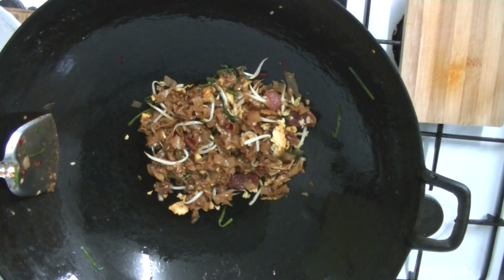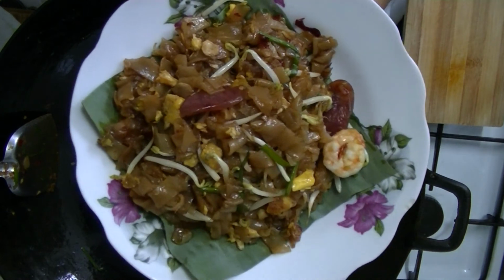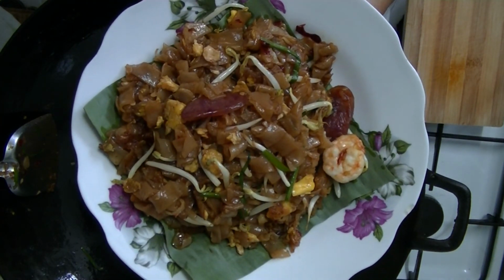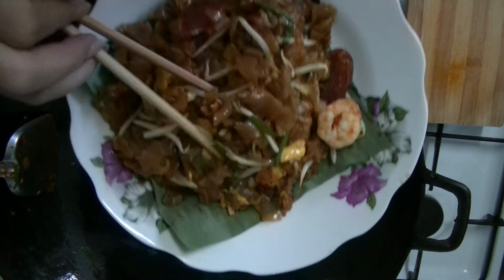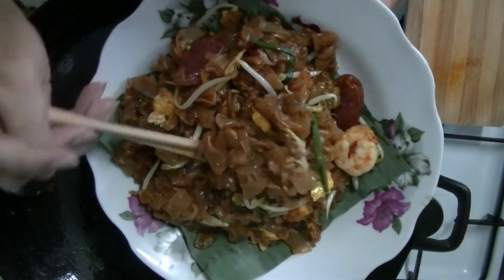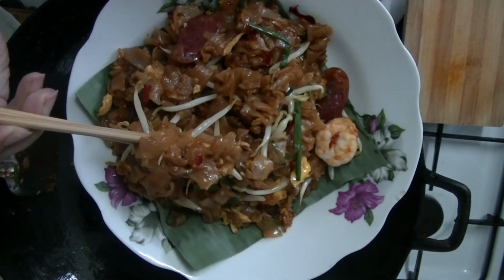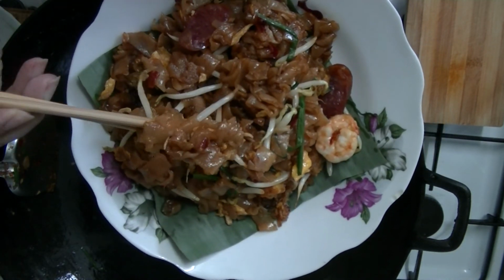Let's try the noodles now. Oh. I hope it's going to be nice. I hope. It smells a bit gummy, eh? This is the thumbnail. It smells a bit gummy. It doesn't smell like the Penang Char Kway Teow that I envisioned it to be. But yeah, it depends on the sauces that you use and the chili sauce.